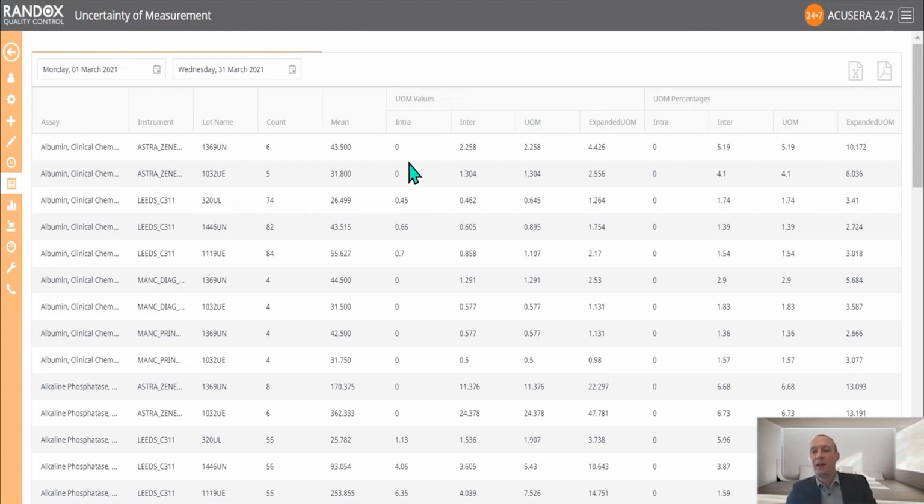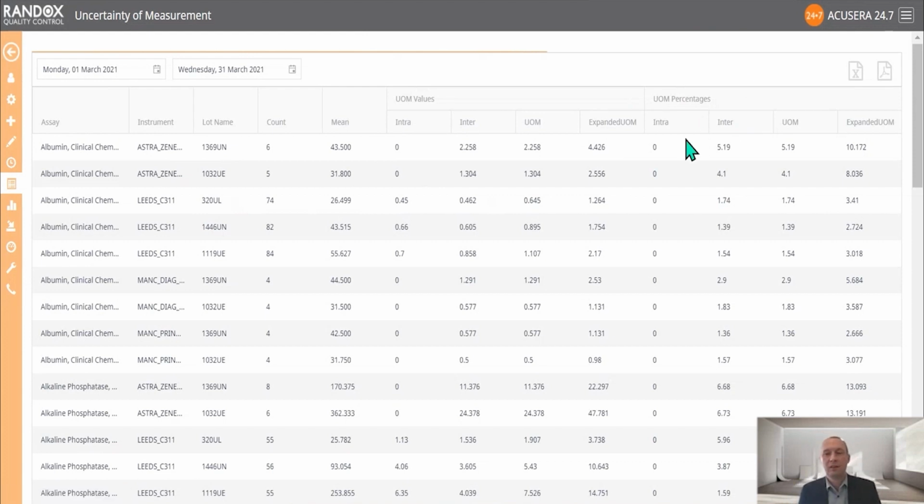However, intra precision must be entered in manually, and if it's not entered in manually, as we have here for the top two, it will just calculate your uncertainty of measurement based on your inter precision, which is still correct. We have here the figure of the uncertainty of measurement, and then we have it expanded to SD. And then over here we have percentage, uncertainty of measurement displayed as a percentage.